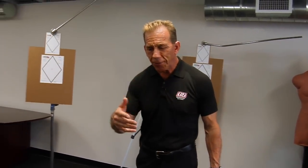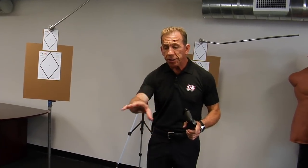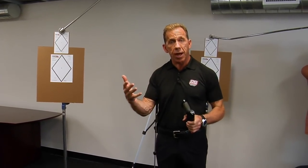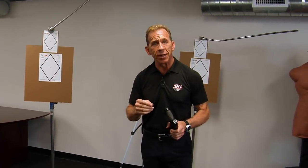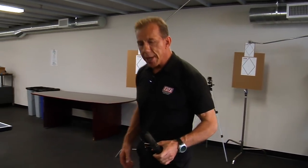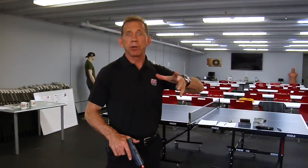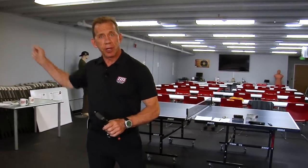Now, as this whole thing develops, we're gonna have different classes, but right now, the class that we have established is distances, okay? So the distance at which you shoot will also dictate your skill level and your times. The farther away you are, the more stressful it is, in a sense, to have accurate shots in time. So that said, here we are at basically 1, 2. 6 feet would be kind of a beginner. 3 would be, say, your intermediate, and 4, which would be 12 feet from that target, is gonna be what I call your advanced. Go back another step, another 15 feet, another step, 18, and then 21. So you'll have master, grandmaster, and then, of course, at 21, gunmaster.